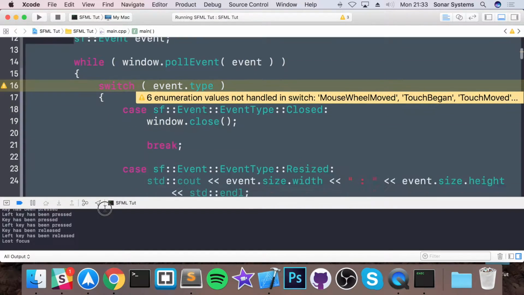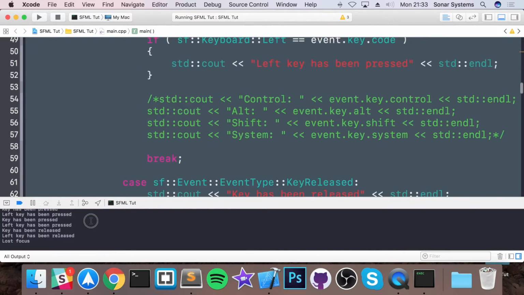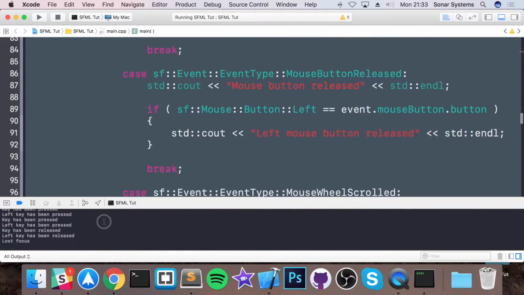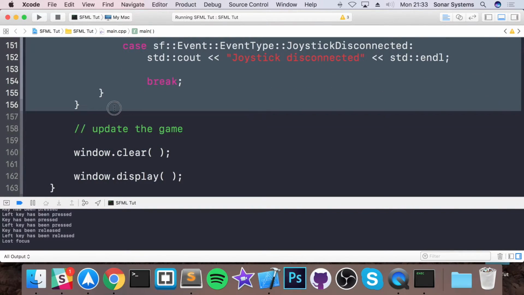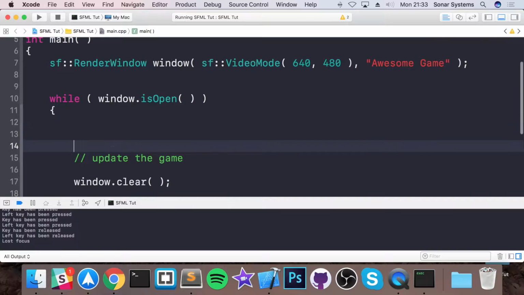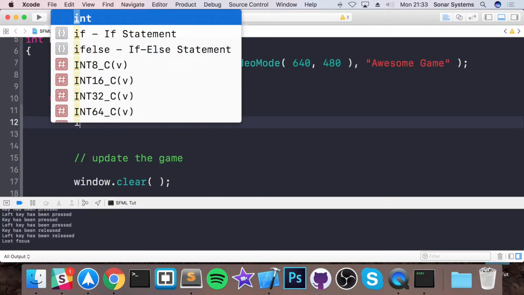It might sound a bit confusing at the moment, but let's get rid of this code and dive into the real-time input implementation, and a lot of it will become clear to you. So if I get rid of that, doing real-time input is pretty simple. The first thing we're going to cover is how to check if a particular key has been pressed on the keyboard. To do that, you just do if.